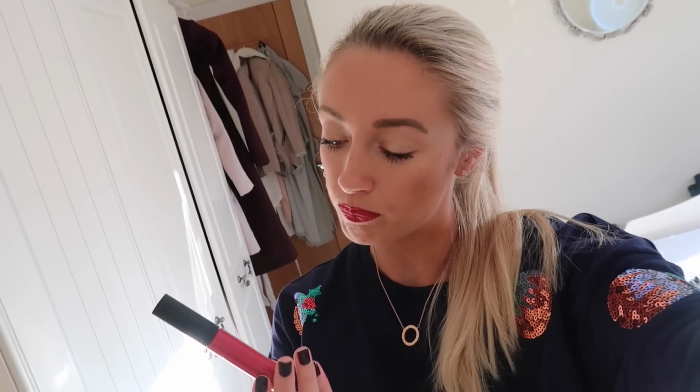So that's why I've gone for a red lip, because I'm trying to detract the eye from the rest of the face. I'm using the Zoeva Pure Velours lip in red, and it's the first time I've used that exact one. I've used the pink one before. This one here, and I adore it so much. Love the color of this one in particular, but I thought a bold red lip would distract from the rest of my face today. And so I'm gonna go downstairs in a second and start filming.